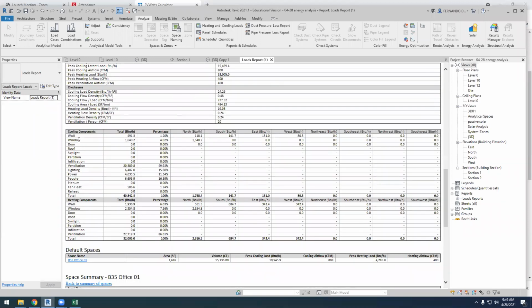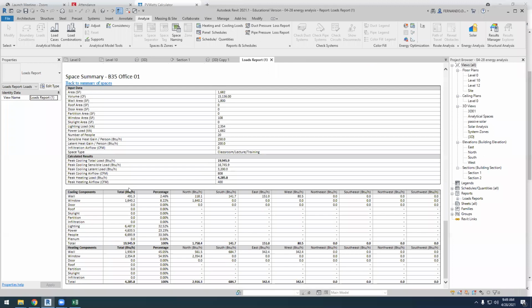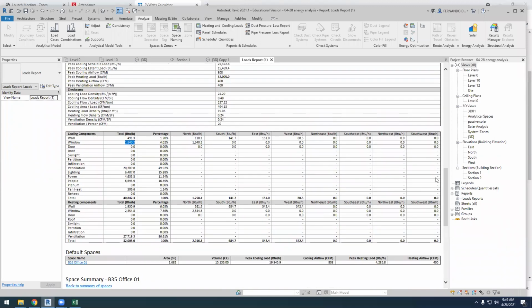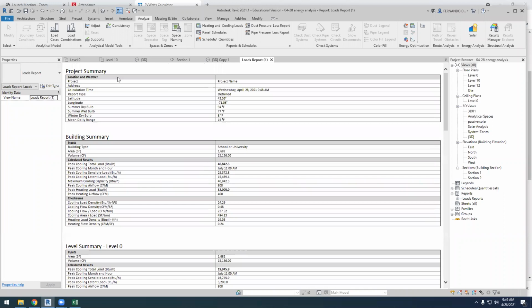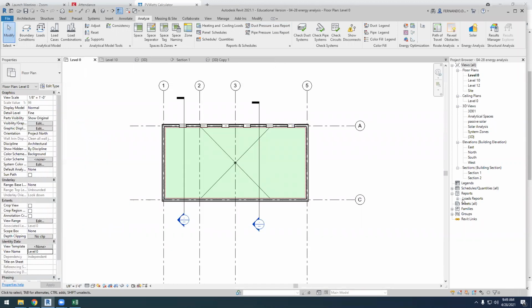Yes. Good, because here by looking at the wall, the window, the door, the roof, we can look at these numbers. For sure, the windows is always the element with the highest heating or cooling load. This is cooling, this is heating. Well, this is what we did on the midterm assignment. But now we're going to do something different. But this is good. So keep this one. Okay, so we have the first load report.